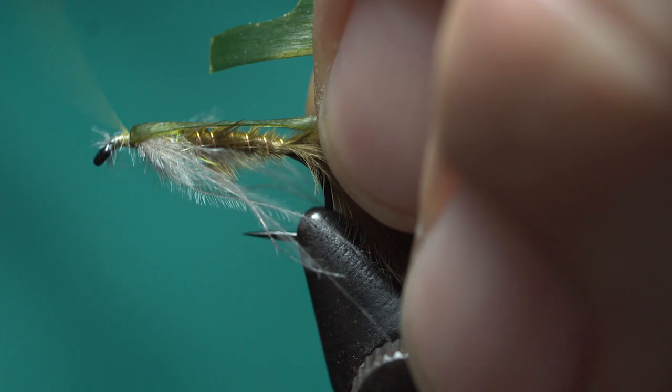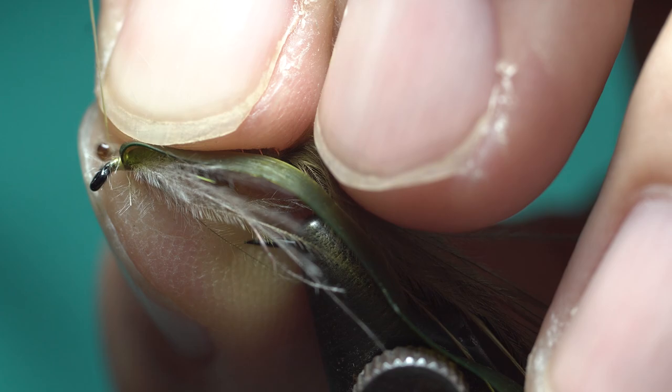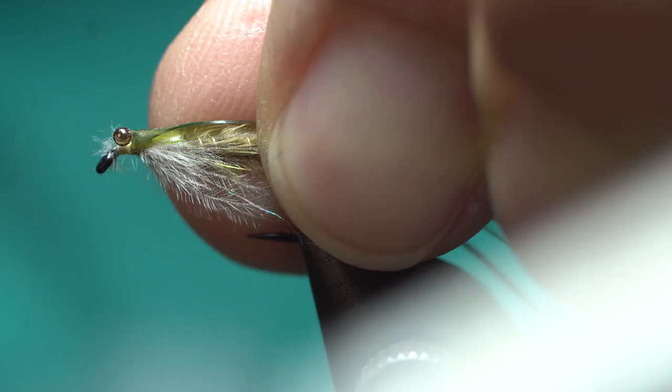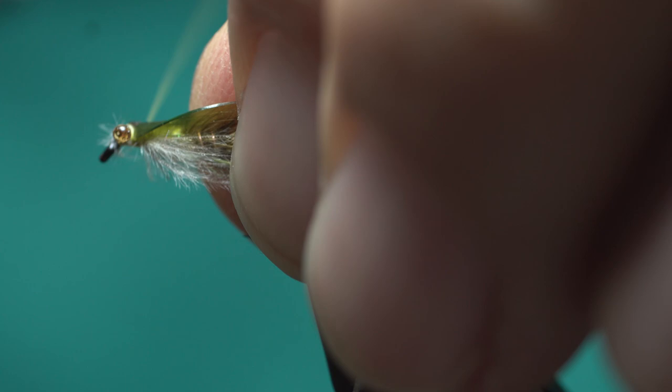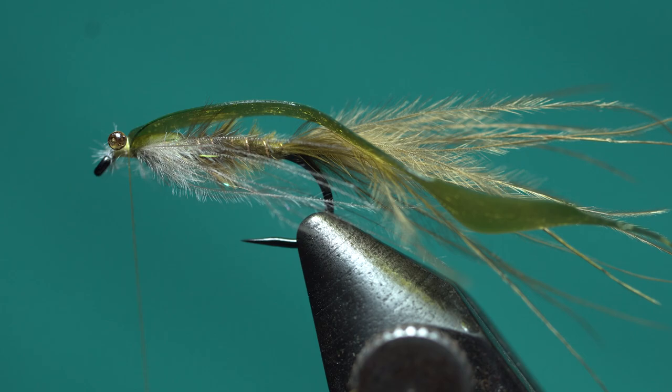And now it's time to place some mono eyes. I haven't been using mono eyes much, so I'm not very confident when tying them. But crisscrossing in figure of eights should secure them, and that's what Mr. Gordon says in his book. Just crisscross a couple of times. And now it's time to add some dubbing. Yeah, this looks okay. Use as thin a dubbing noodle as you can make.